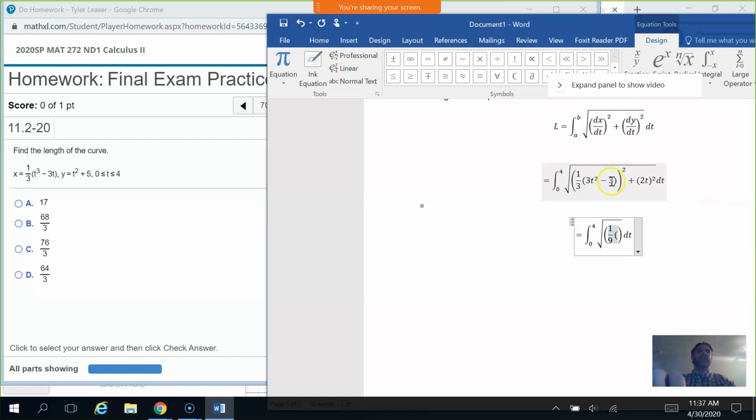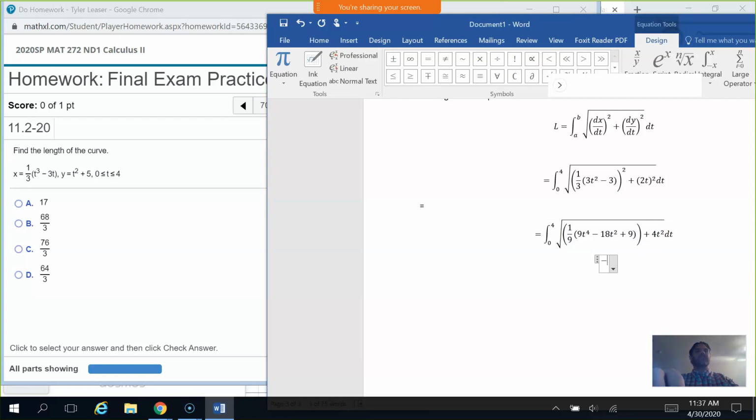Pretend there's two of these binomials side by side. We're going to have 3t squared times another 3t squared, which is 9t to the 4th. The inner and the outer is going to be negative 9t squared, but there's two of them, so negative 18t squared. And then we're going to have a negative 3 times negative 3, which is a positive 9. Okay, so that's still the x one. And then just squaring my y one here, 2t all squared would be 4t squared.